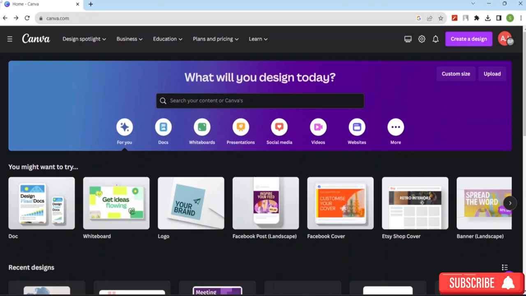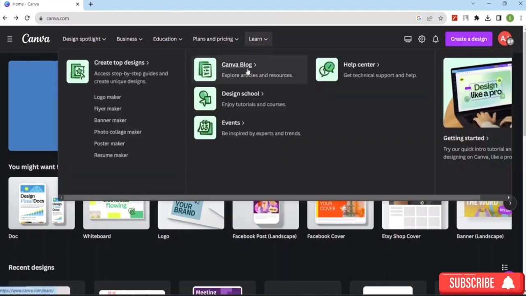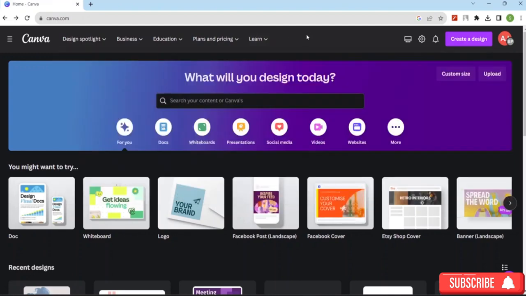And here I will go to the Learn option. From Learn, you can basically look at different Canva blogs, and here you can see different tutorials and also courses. And here if you want to look for events near you, you guys can click on this. And from here, you can get a step-by-step guide of how to create a logo or a flyer. If you want to make a banner, you guys can see all of those and get inspired for your designing. So hope you guys have understood this part.